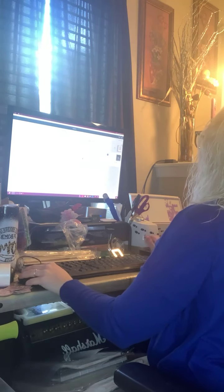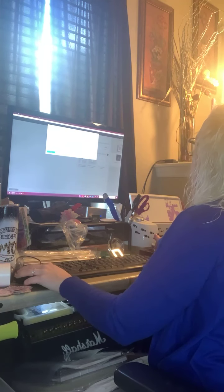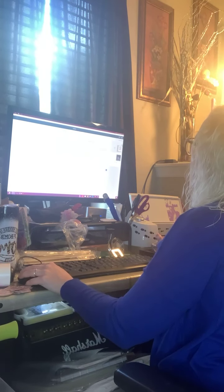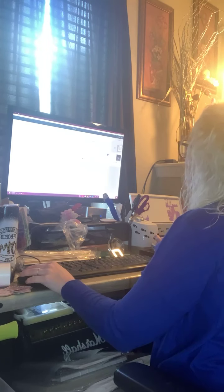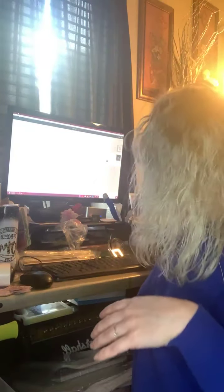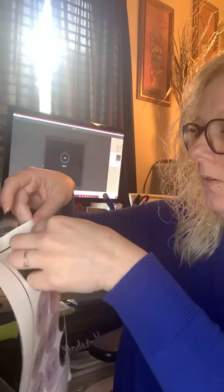Alright, so let's see. We want to change this to premium vinyl, is what I usually use. So go ahead and get that. This is going to be our circles. Push go, that might help. So while it's cutting, I'm going to go ahead and get the rest of my circles out of the paper.